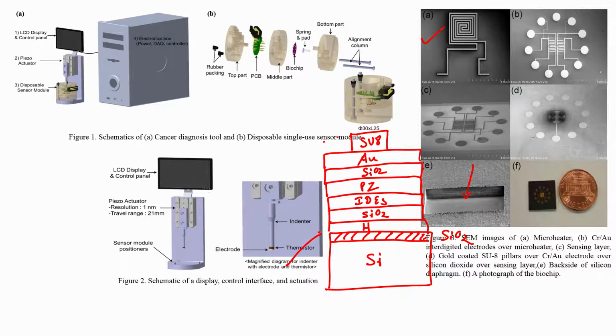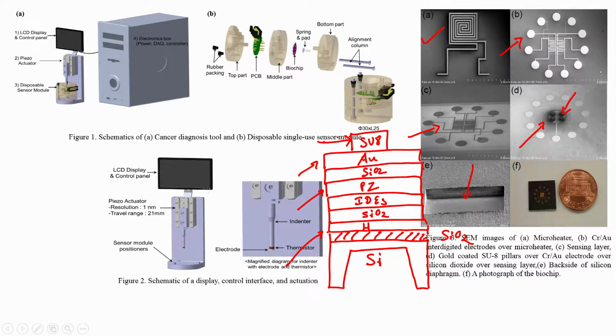What is at the bottom? There is a heater which you can see here, then there is an insulator and then there are interdigital electrodes which you can see in this particular diagram. On the interdigitated electrodes there is a piezoresistor which you can see in this diagram, right. On that there is silicon dioxide over which there are gold pads which you can see here, and then over the gold pad there are SU8 pillars which you can also see over here, alright. So, this is the chip, and on the back side of this silicon what you have? You have etching, which is your diaphragm, right. So, this is the chip.